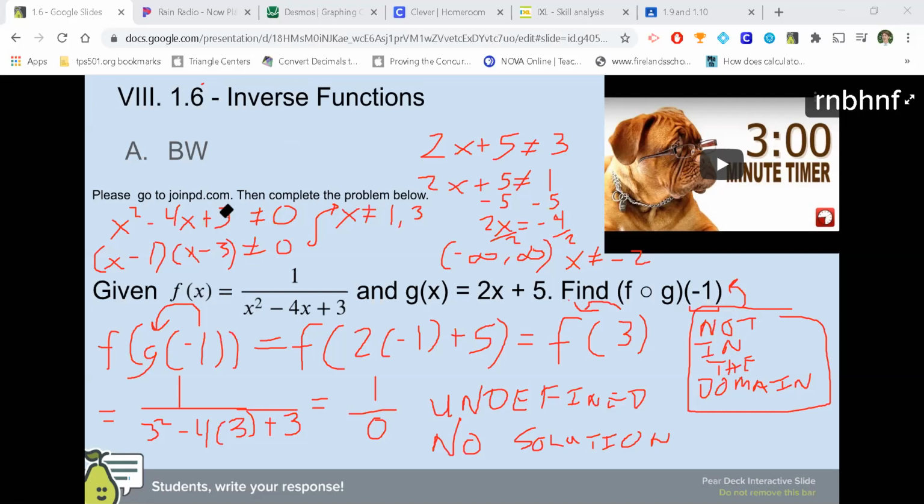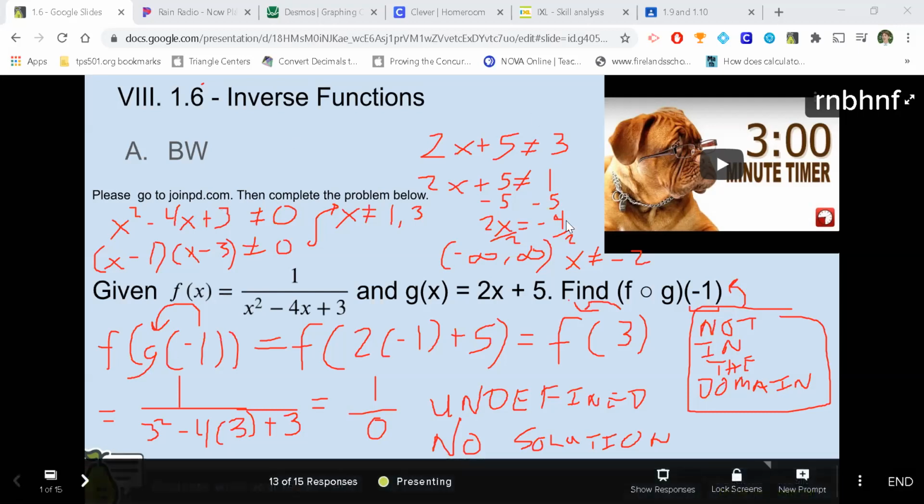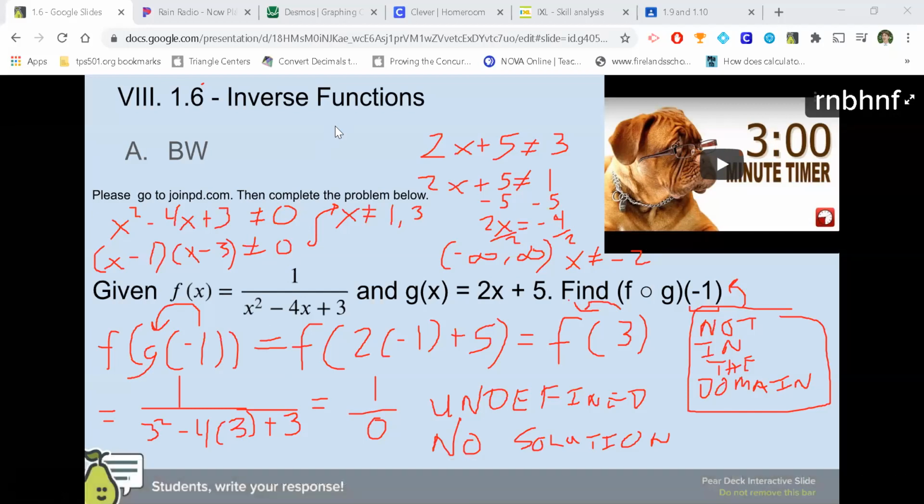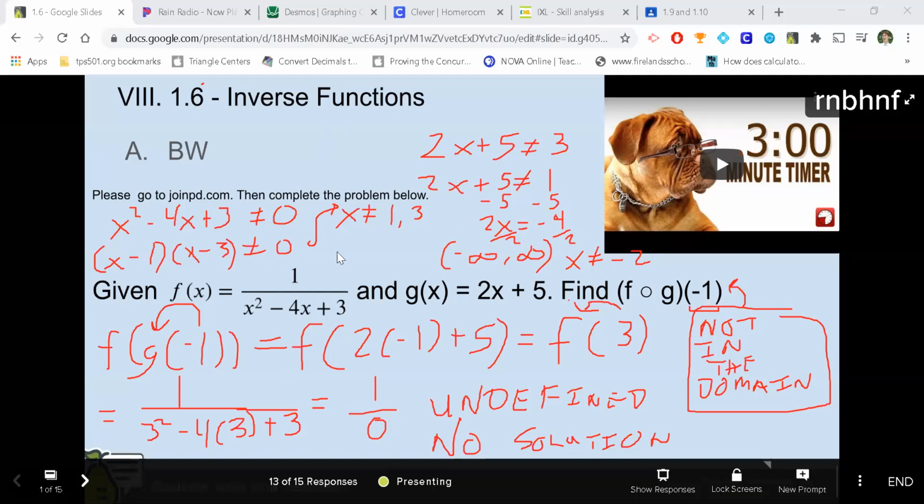What are we going to do? We could keep doing it, and then if I just erase this and put the end, then at the end, when I get the wrong answer, I can be like, oh, wait, what did we do? Oh, no. Because that's happened to me before, too. It turned out that it was a negative sign when I was doing one of the rational root theorem problems, and we were on this side of the board, and I was like, what? That's not supposed to be the right answer. This doesn't make sense. And then I go over there, and I check my very second line, and I switch to negative.